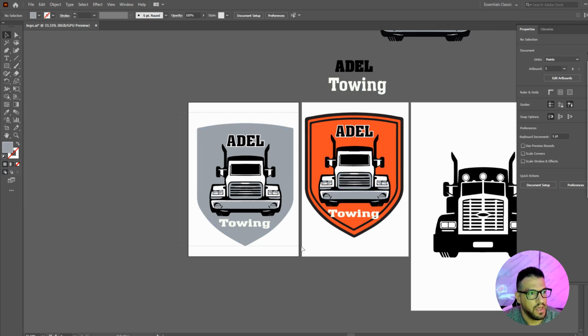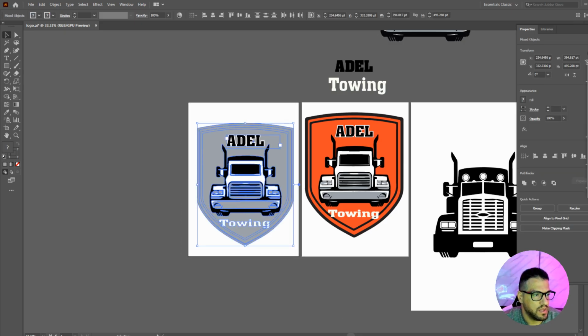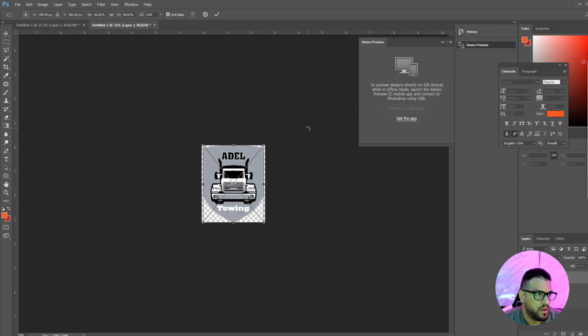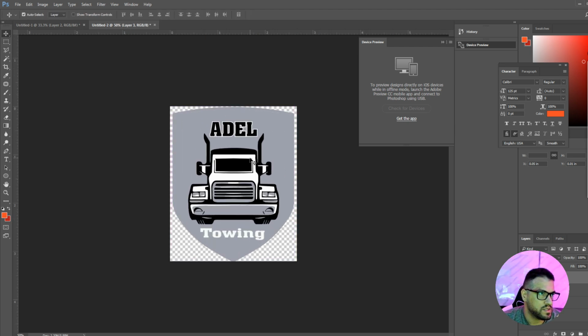Alright, so you might save this logo the same way. You just select the design and then go to the design that you have and just paste it over there. Alright, so this is a different combination of the logo.